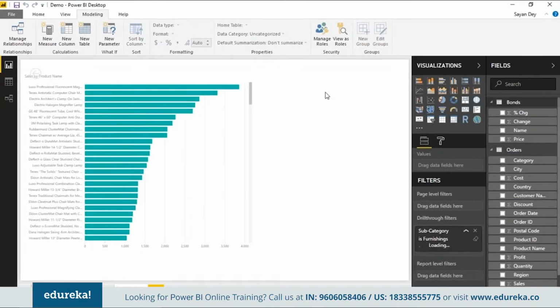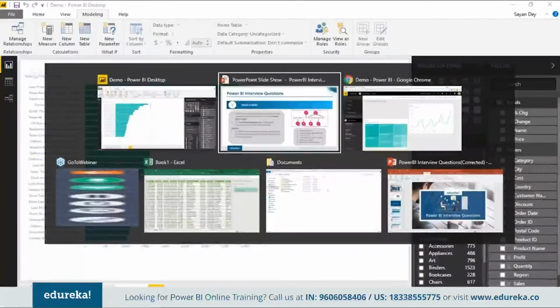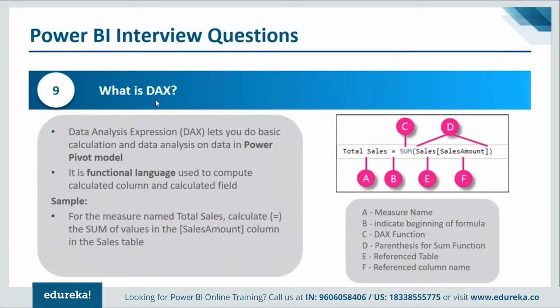So very important, guys, when you're asked about DAX, it could be a very generic question, but it's very important not to be theoretical. It's very important that you mention a couple of things, like it's a functional language, and give some examples of how DAX is related to what you can do in Power Pivot, that is, in the data model. Essentially it helps you add more meaning to your data, because your underlying data could be in a certain format, but there are certain kinds of calculations and complex measures that you want to add, which could only be done in the Power Pivot layer and nowhere else.